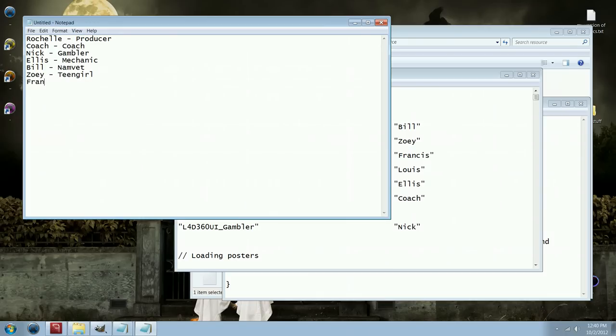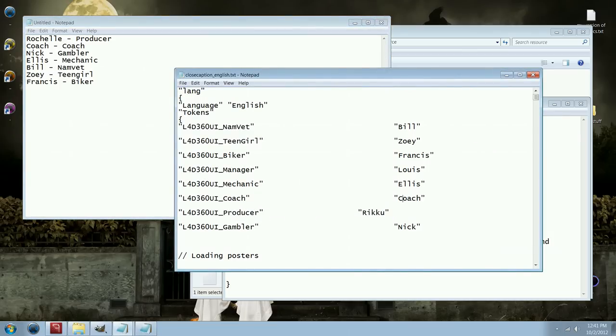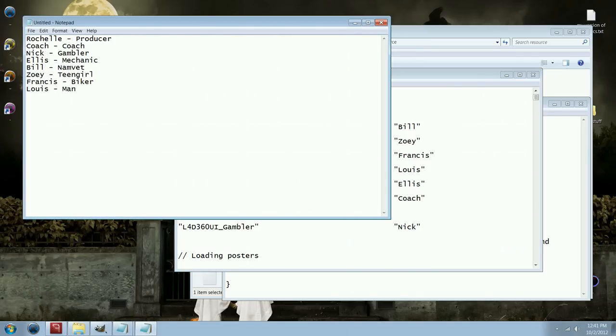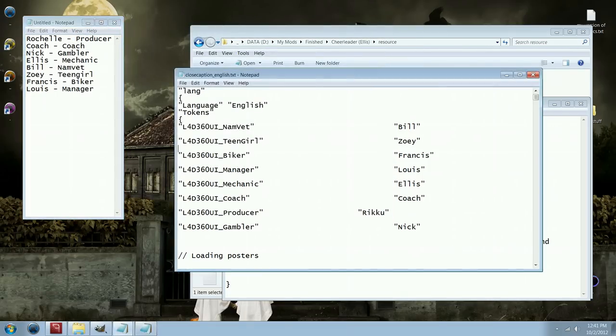If you want to replace Francis, he is the biker. And if you want to replace, who did I miss? I know I'm going to get flamed. Oh yeah, Louis. If you want to replace Louis, he is the manager. Okay? I'm going to keep this handy little list over to the side here.